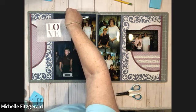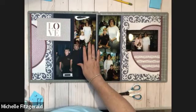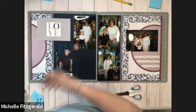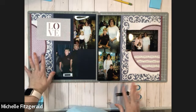So I'm going to play with this a little bit and decide what I want to do. And I think with these two, I like how this page looks. I think with these two, I might mat them with a little bit of gray or white behind them, just to have them pop out more on the page. But that's it for this.